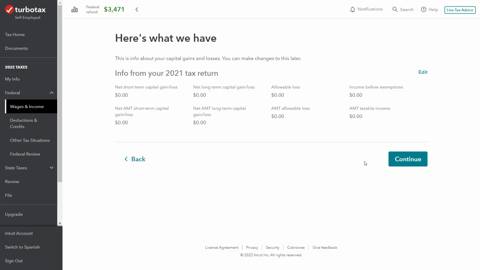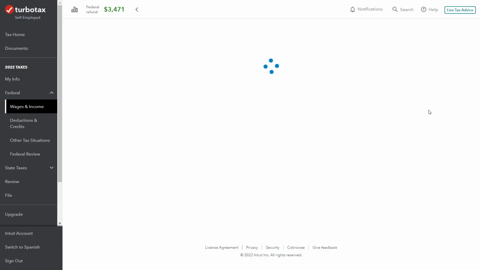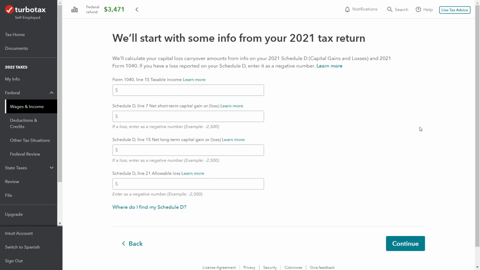Now, you might get a pop-up that looks like this, where it'll show zeros, and just go ahead and edit it. Or you might get just a simple Q&A where it'll walk through a variety of questions, and just input the information as requested, and it should tell you what the capital loss items are. What's nice about TurboTax is they're going to ask for a little more information and recalculate what our capital loss carryover is going to be. Now we know what the amount should be, so we can use it as a check figure.